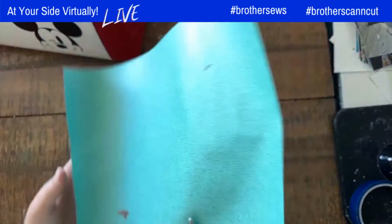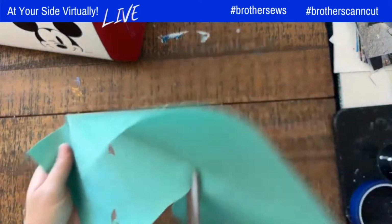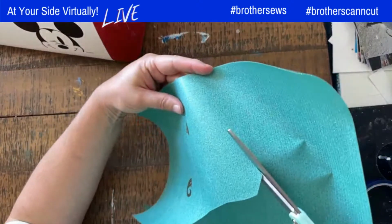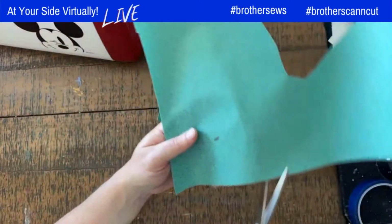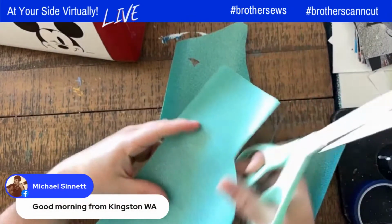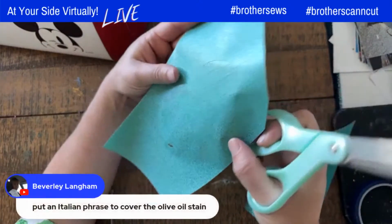I am going to separate these two because I want to save some of the excess vinyl. So by cutting around, it's going to make it easier for me to do that. I just need to keep tilting it towards the light to make sure I don't chop into my butterfly or into my summer.